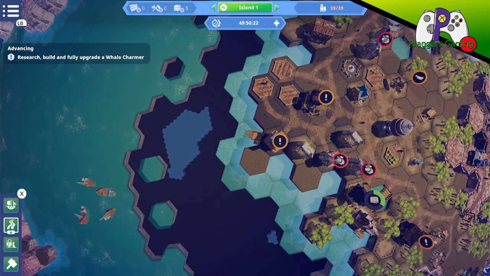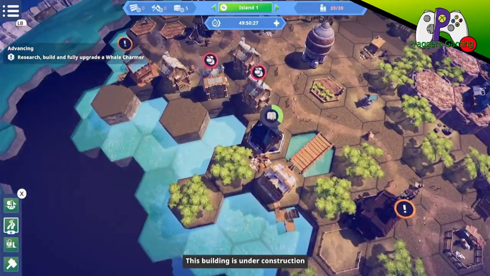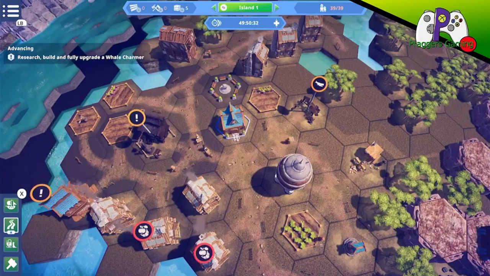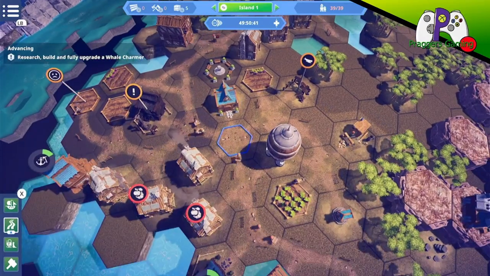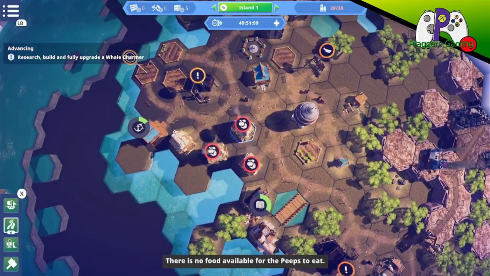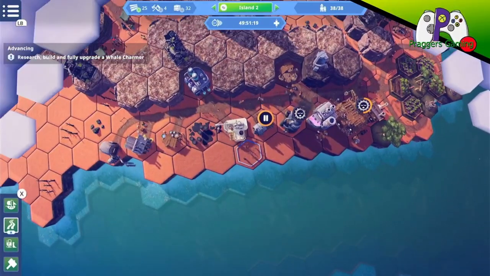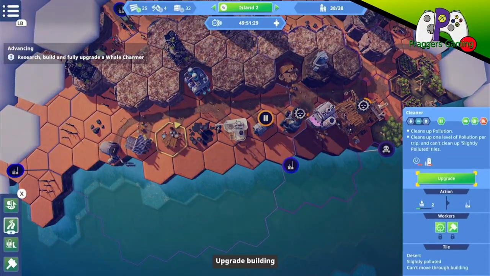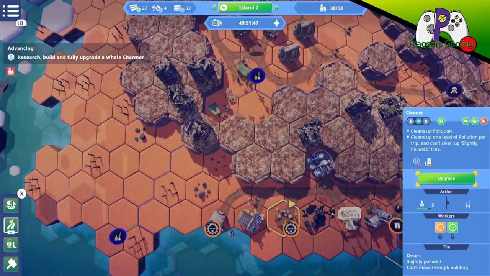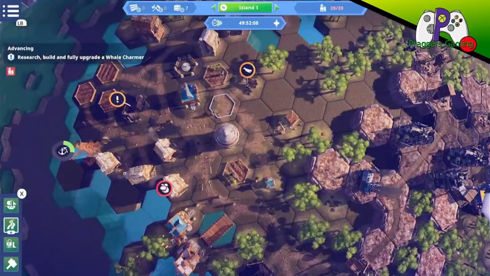Wooden tools. We'll make that a priority. I mean, the library's waiting on stone, but we'll speed up time again. But yeah, until we've got Island 1 back up and running, I was going to upgrade the cleaner, but it requires iron. So we're going to need to send that across once we've got the shipping up and running.